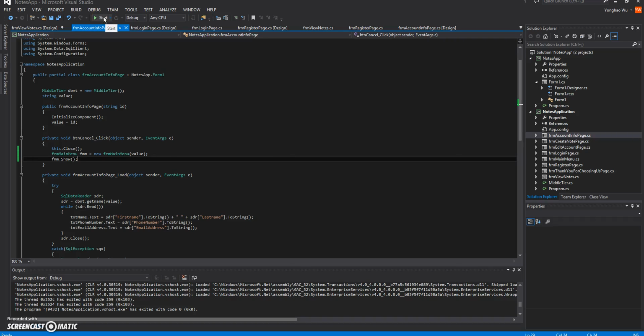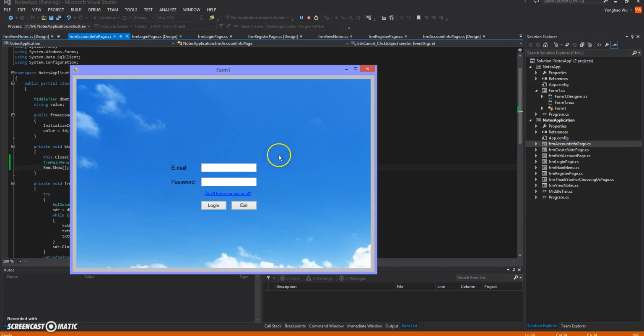Hey guys, I'm just here with my application notes app today, and what it is basically to help people make notes, and you can also sign up for the application, and you could edit the account information, add new notes, edit your account information and such. So let's get to it.